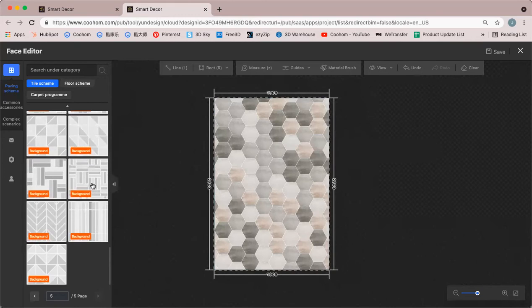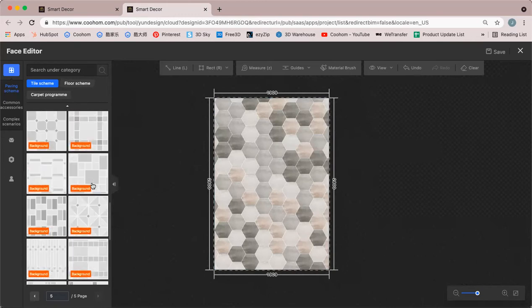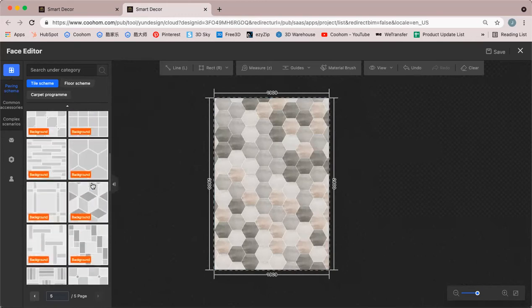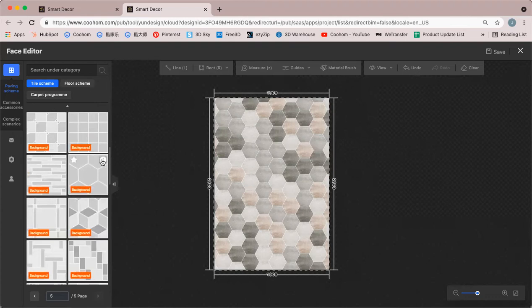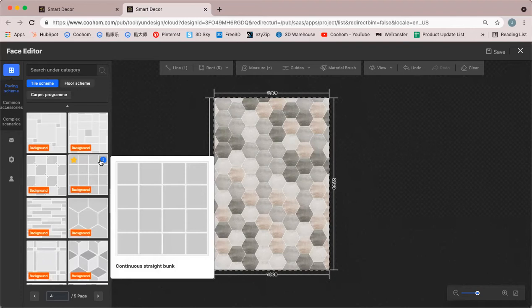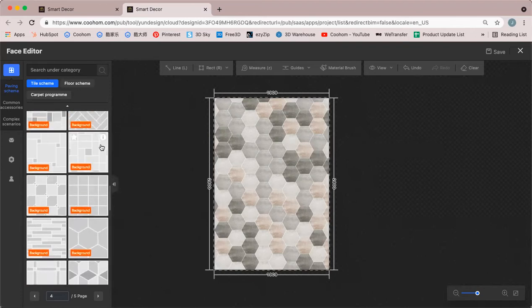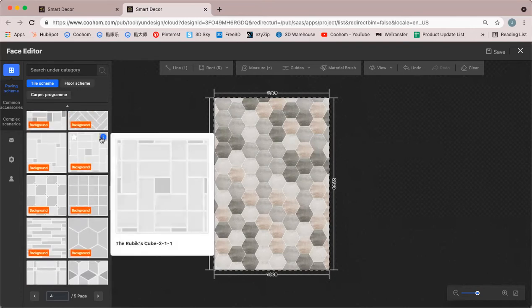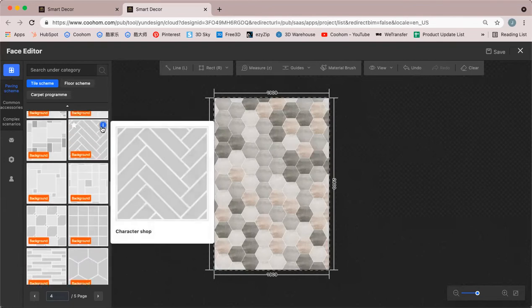You can drag it and put it across. Correct? Yes, correct. All right, fantastic. So this is what I'm saying. Presets are done to save time, guys. So use it to your abilities. You don't have to go and create from scratch trying to draw everything when Coohom have already got this tile scheme for you. Easy, like 1, 2, 3. Correct or not, Izzat? Yep. So we just choose whatever pattern that we want, correct?